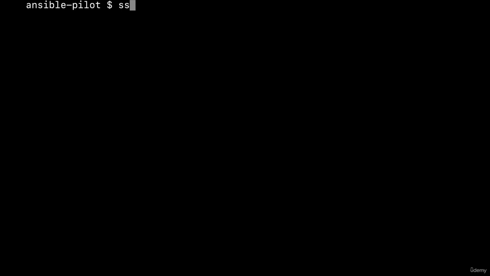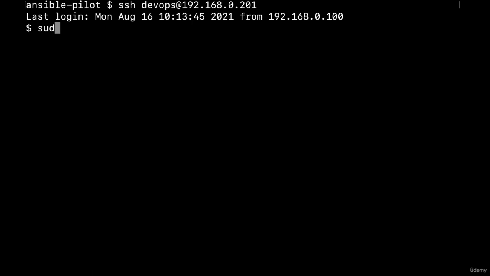And welcome to my console. So the first step is connecting to the target machine to demonstrate that nginx is not installed at the moment. I'm using the user DevOps and then switch to the root user.